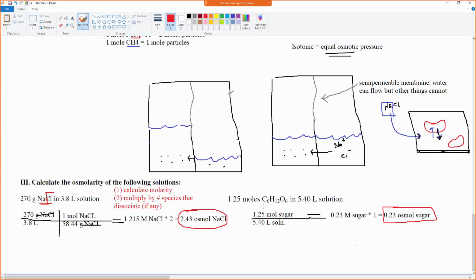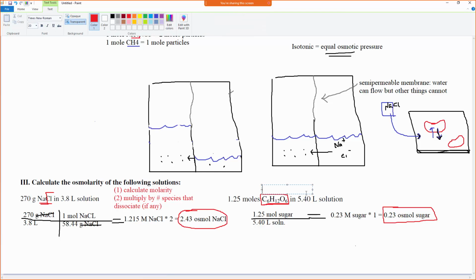Okay, well, good question. How do I know it doesn't dissociate? Well, the C, H, and O, all of these are nonmetals. And there's not like a polyatomic ion here that I have memorized. And obviously, I would not actually give you a polyatomic ion you haven't seen before. That would be massively unfair. So you're going to say that's a covalent compound. It's not ionic. Covalent compounds don't dissociate, so it just states what it is.